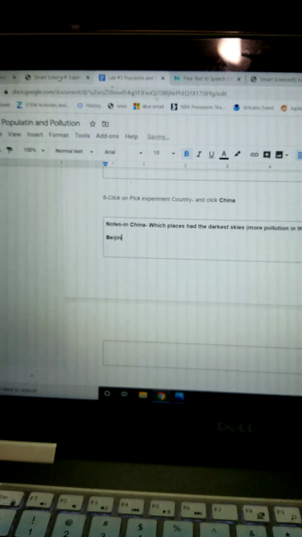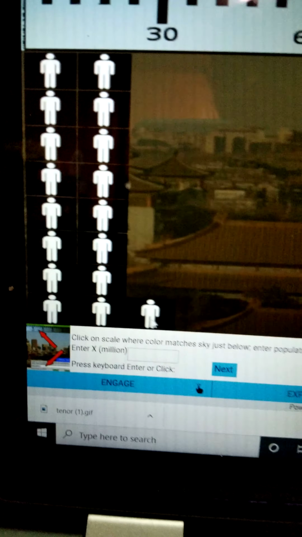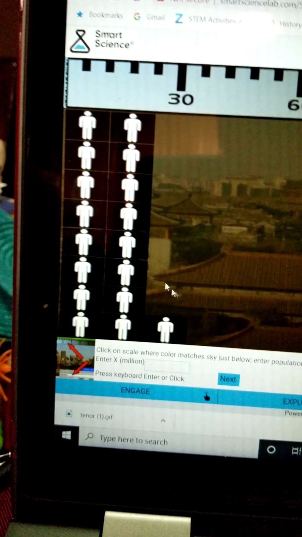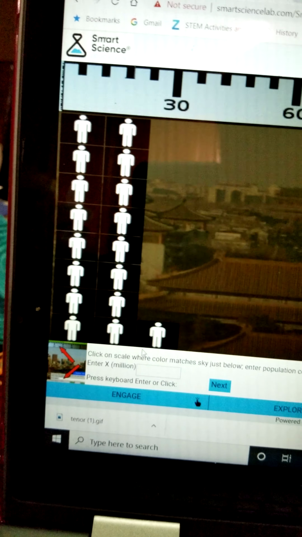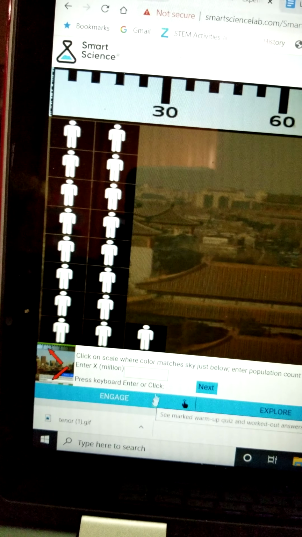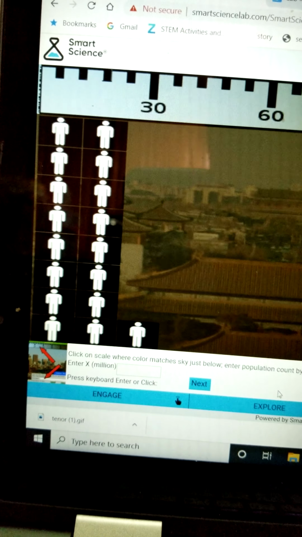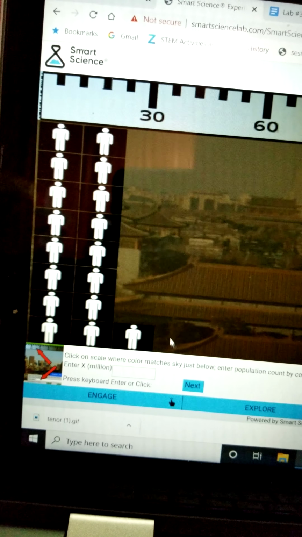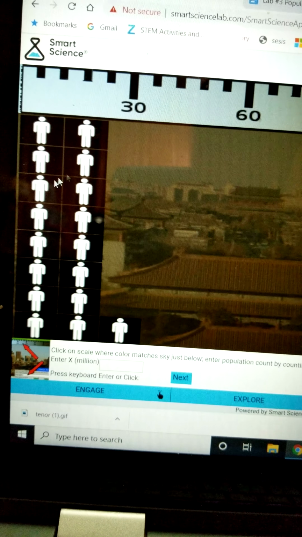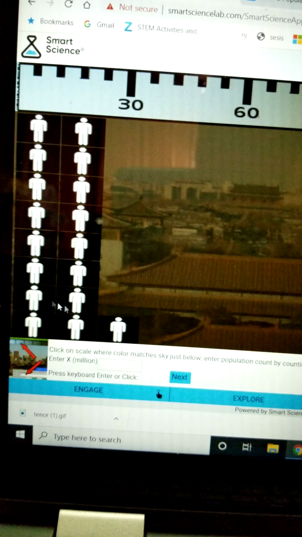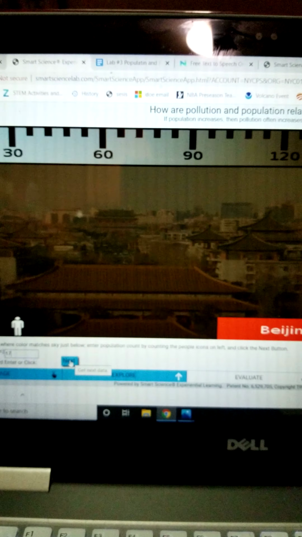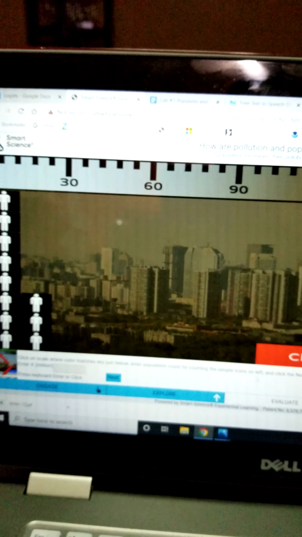And now I'm going to go back. I still need to write in this area how many parts per million, so I need to find how many millions of people live in Beijing. One box represents 1 million. So this is a lot. That's 2, 4, 6, 8, 10, 12, 14, 15, 16, 17. So I just write 17 right here and click next. They're going to give me the next country.